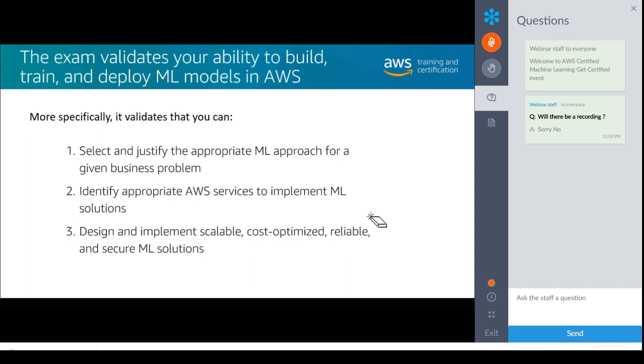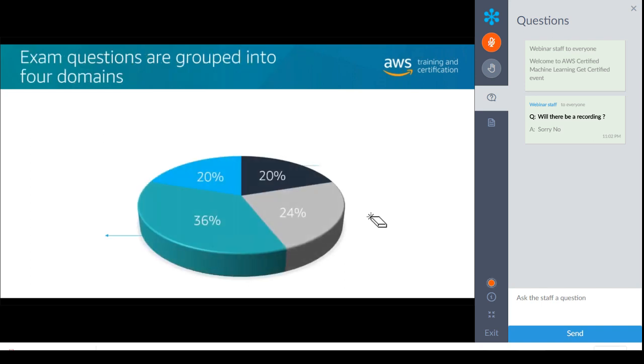So if you already have your architect associate exam, or you've studied even for your cloud practitioner, number 3 is kind of aligned with that. You already have that because we're basically saying, hey, even if you're doing machine learning, you still have to apply basic best practices in AWS.